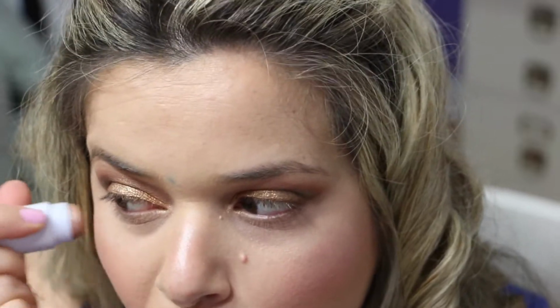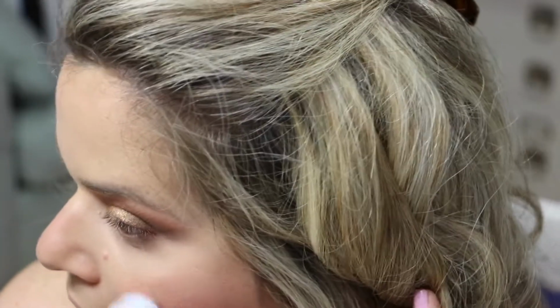This does not go as smooth as the bronzer. The bronzer is much more smooth than the highlight, because even on my bare hands, let me just warm it up a little bit. It's a little bit better.